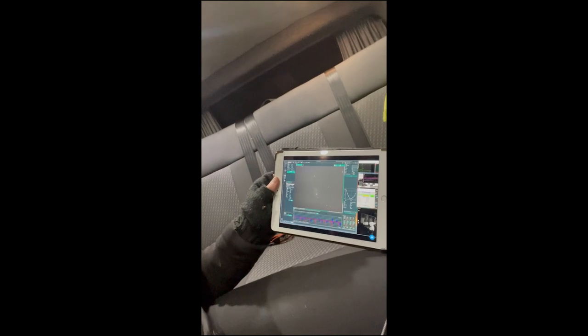Okay, so I'm in the camera van. It's still very cold outside, so I'm all woolly hatted and woolly gloved up. I'm checking in on the progress at home. I've got the Google desktop connected to my observatory at home.